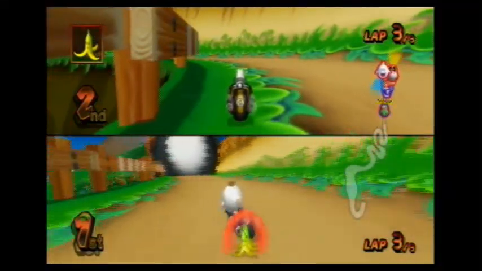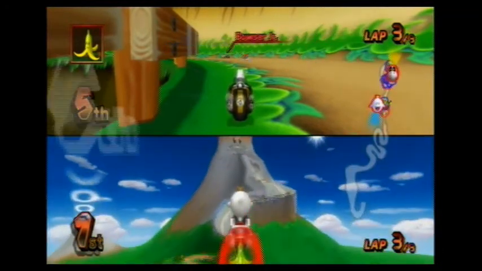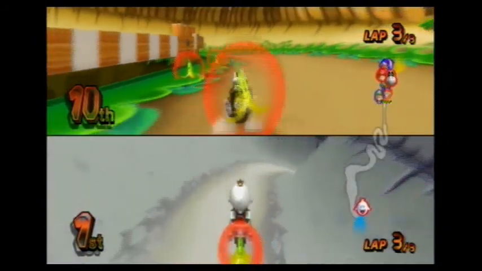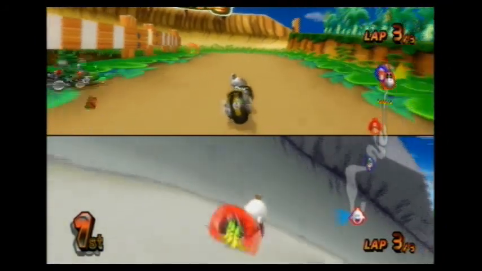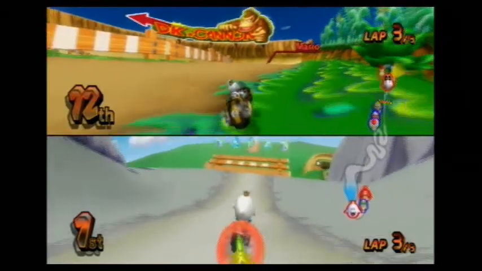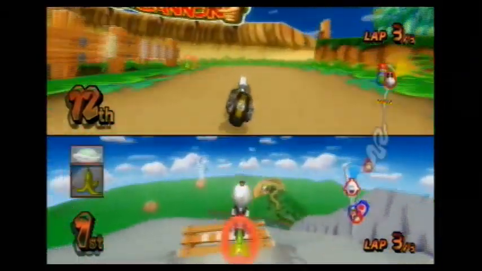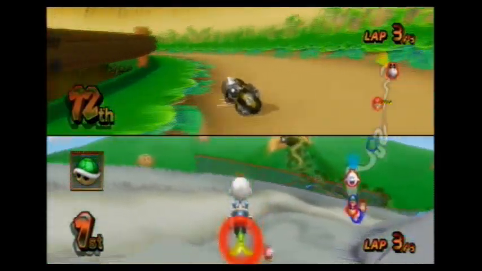I got 3 bananas, so I'm going to use those as a shield. I'm backing up. I'm going to 12th, so I can get an item, and I'm going forward. Well, I just wanted to turn around and go a little faster.